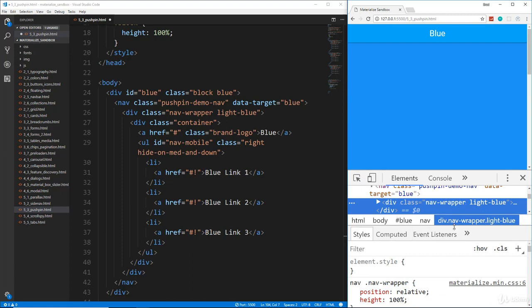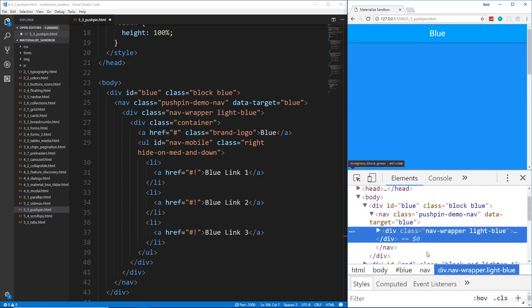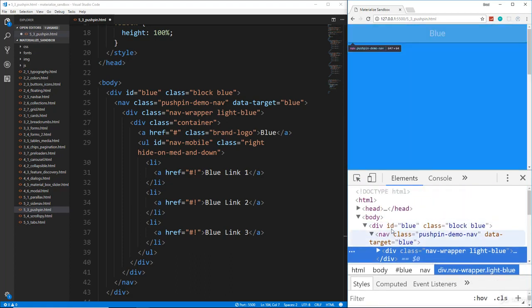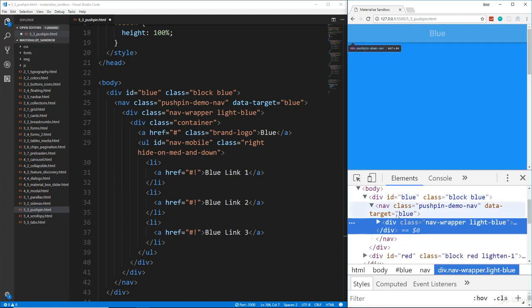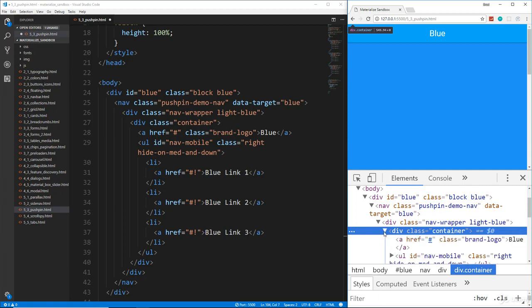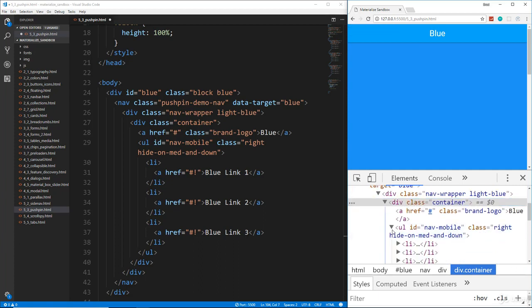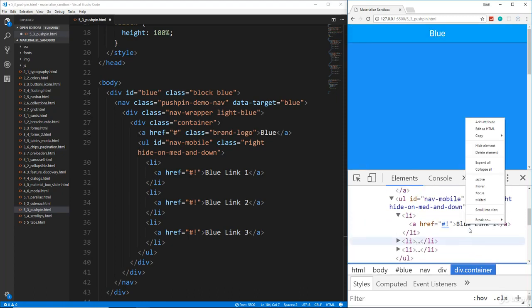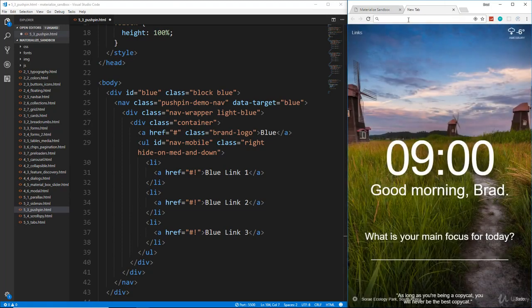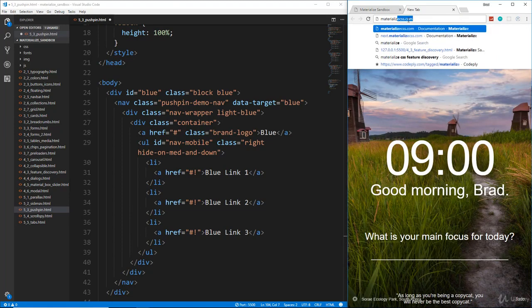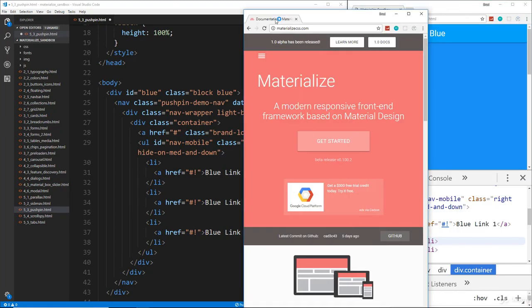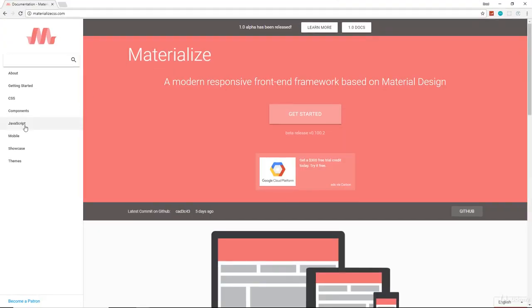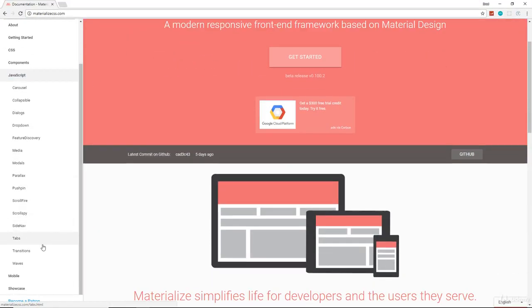Alright, so we have a div with the ID of blue, container. You know what I'm going to do is take a look at the documentation. And let's go to JavaScript and pushpin.